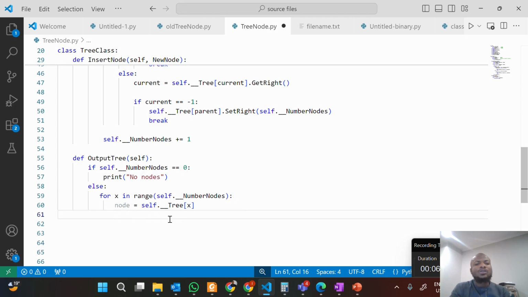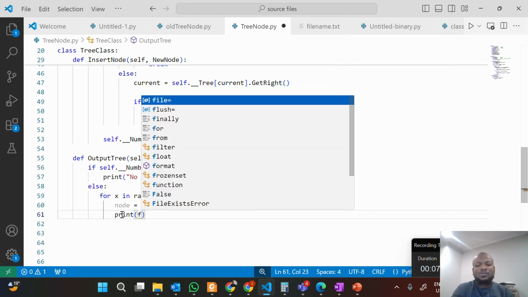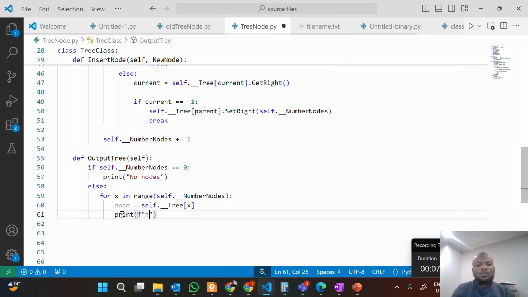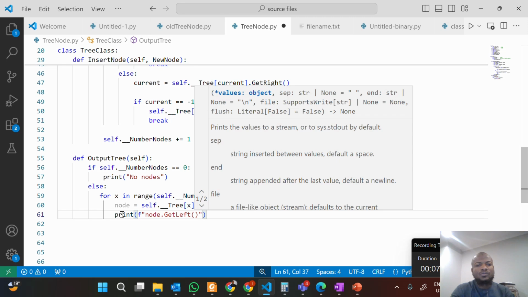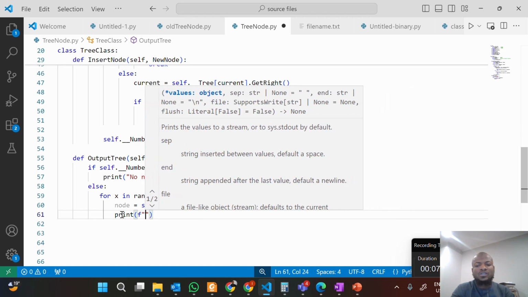Now that has been done, we have to print using format. So node.get_left(). Don't forget, get left is what is used to get the left pointer, isn't it?